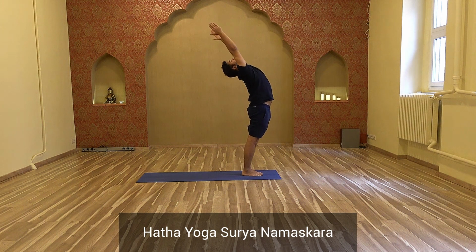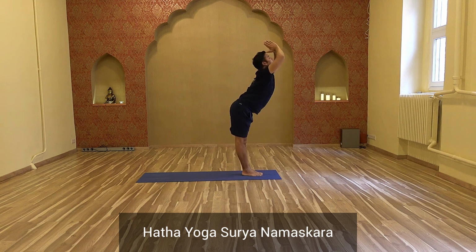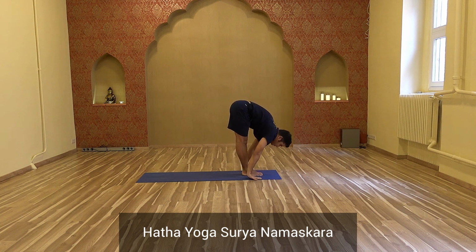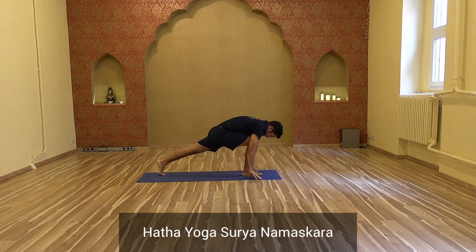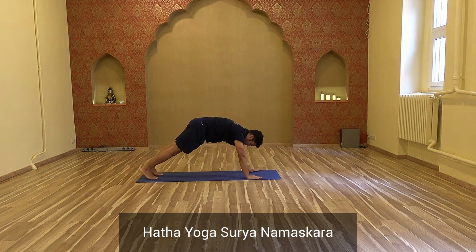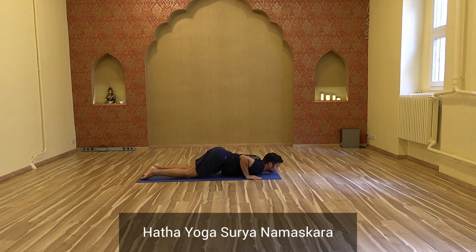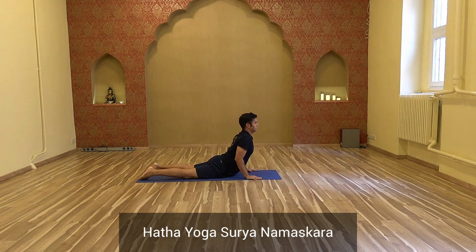Inhale, arms up, squeeze the buttock, arch your back. Exhale, forward bend. You can see I'm taking first the breath, then the movement of the body. Inhale, left leg back. Look up to the ceiling. Chin up, feel the stretch on the left thigh, psoas. Exhale, right leg back. Keeping the knee down, chest between your hands. Inhale, squeezing the buttock, cobra. Squeezing the buttocks makes the leg straight.